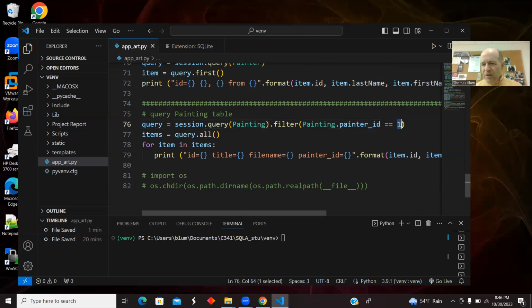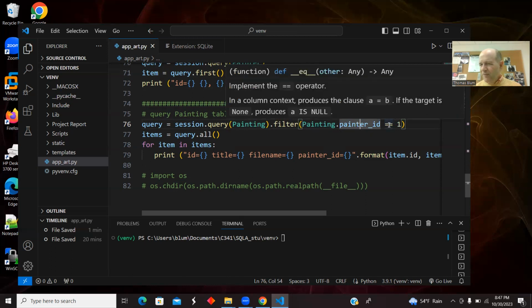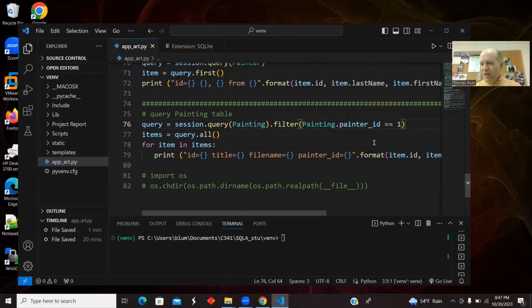I don't have any information that it's Manet other than Manet's ID, which is 1. To do better than that, I'd have to work with the relationship. But right now I'm keeping it simple. I'm querying a simple painting table, but one of the properties is the painter ID, the foreign key, and I just say I want that to be 1.